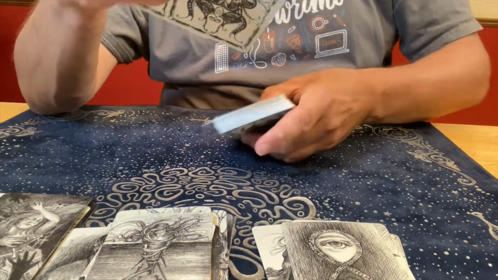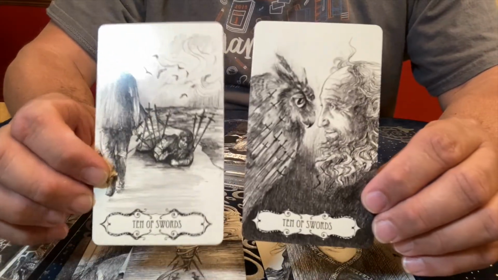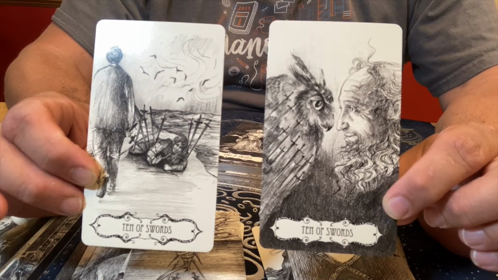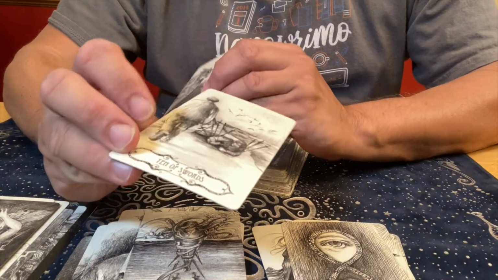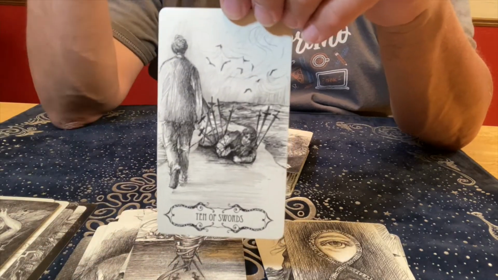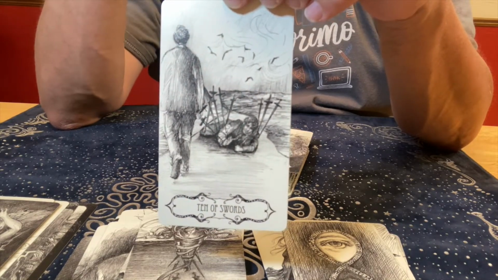Okay, again, and then the other card that has two is the Ten of Swords. And I have a clear favorite in these. I'll give you a minute to see if you can guess and see if you're right. Okay, my favorite is this one, so I'm gonna talk about it first. I like the Ten of Swords card that gives us a different perspective and a different sense of what is going on. And I love this idea of seeing someone in that Ten of Swords moment being observed by someone else who was not in such a Ten of Swords moment.